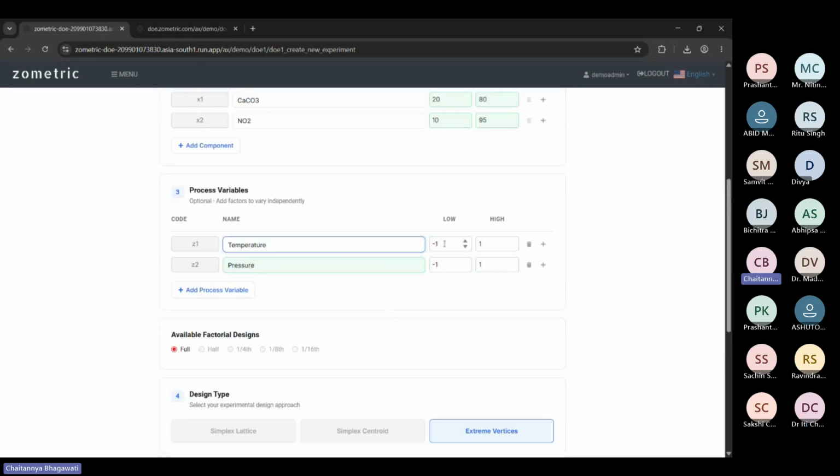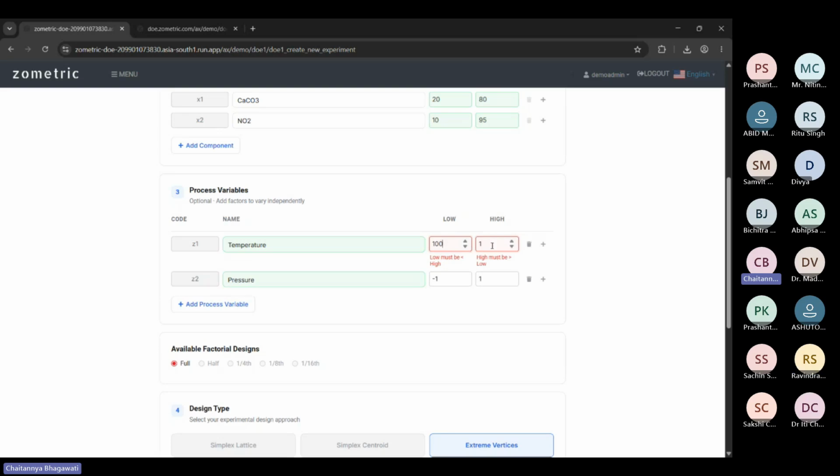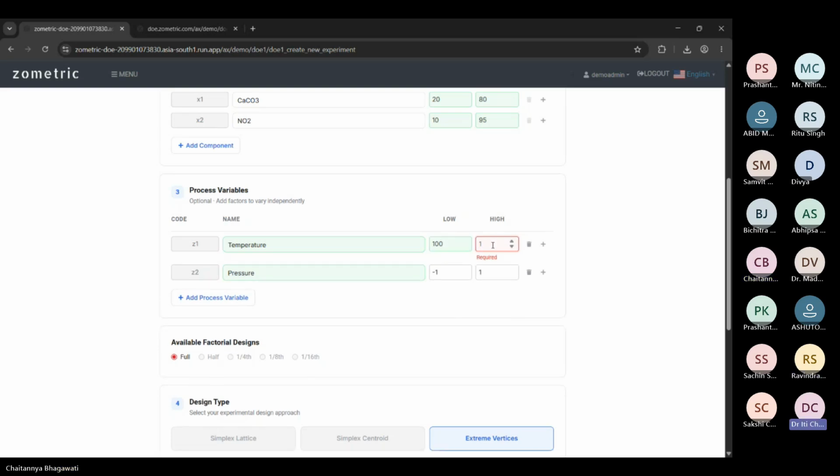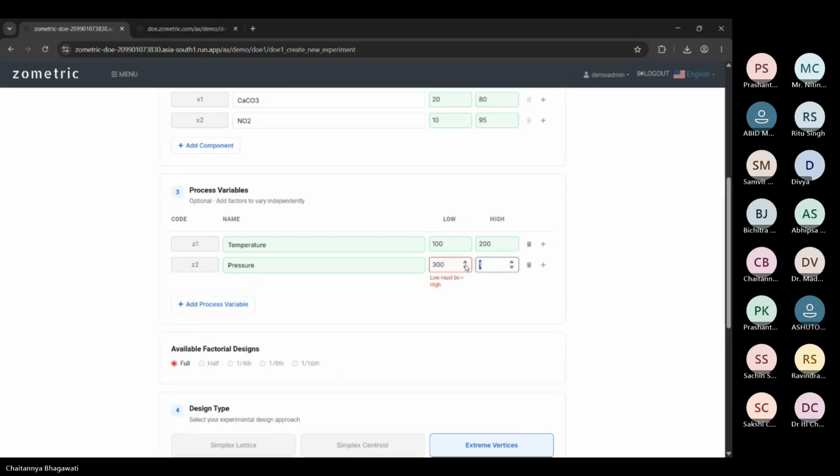You will again move to the same bounds. Now these are by default in coded space, which is -1 and 1, but you can define them in natural space also. So maybe you want the temperature to be within 100 and 200, and the pressure should be between 300 and 500.